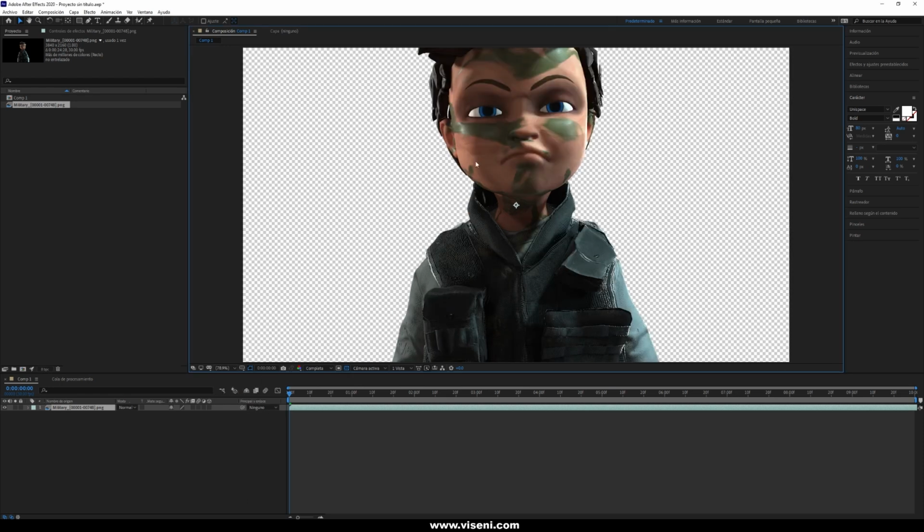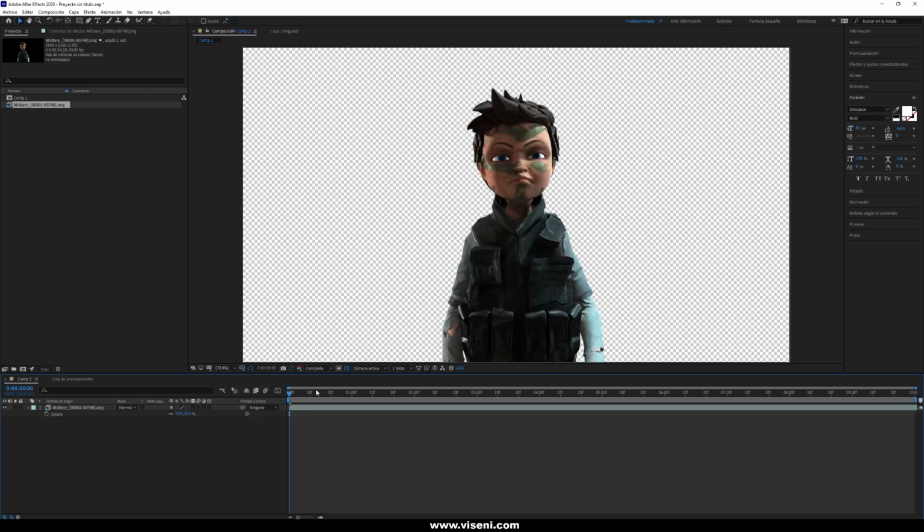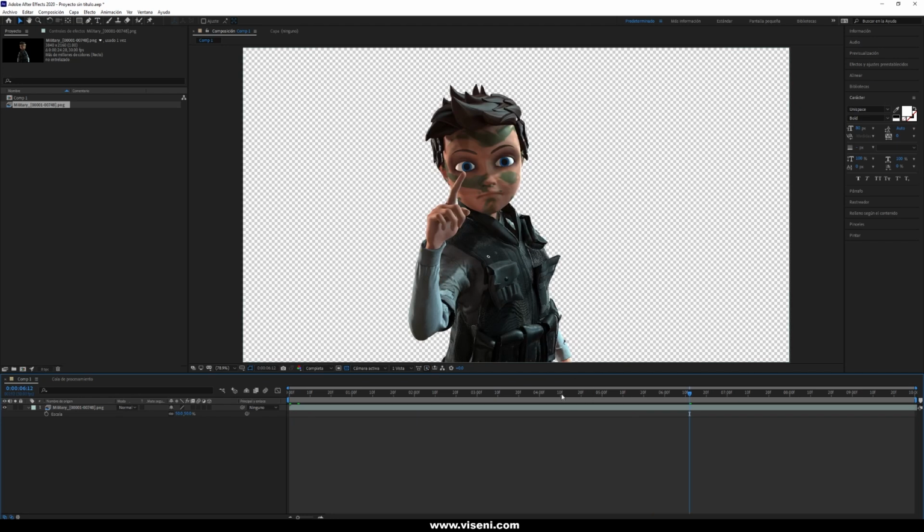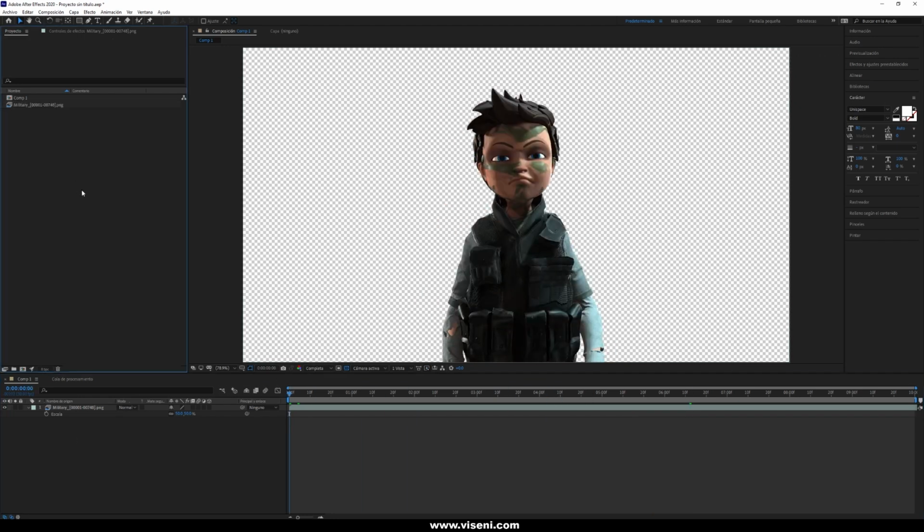Now let me adjust here to the viewport. And now look at this, because we have exported this sequence in 4K and we need to rescale to 50%. Okay, I like that we use the double information for each pixel in this sequence. And of course you can export this sequence into Full HD.